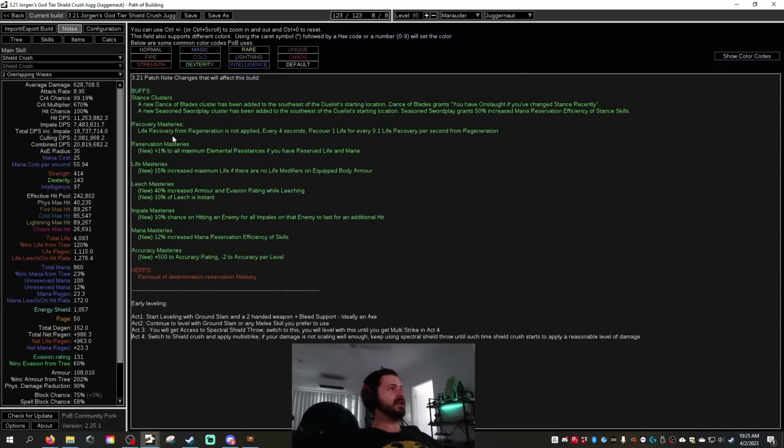Recovery Masteries. Life recovery from regeneration is not applied. This could be good or bad because this build has a lot of leech. It also has a lot of life regeneration. So I'm not too sure about this one, but hey, it could be good, could be bad. We could create a neutral point in here and go, hey, this is neutral, but you know, it could be good, could be bad.